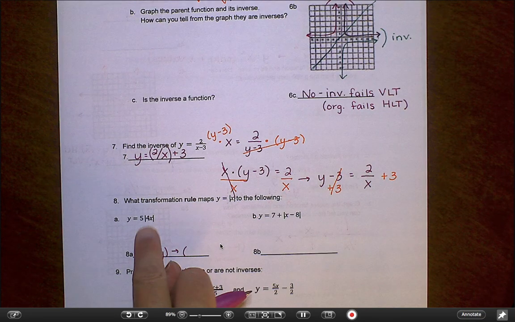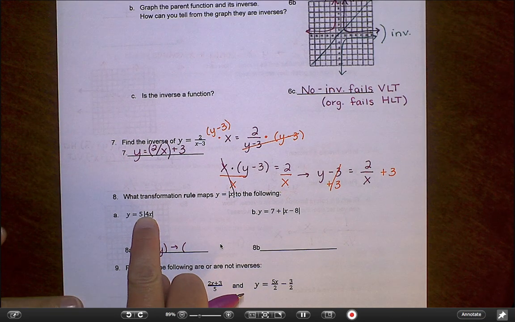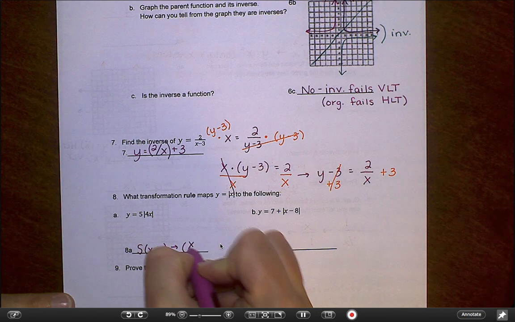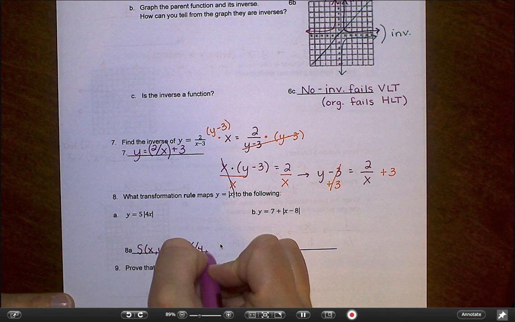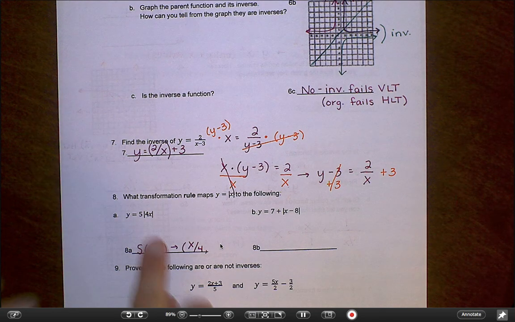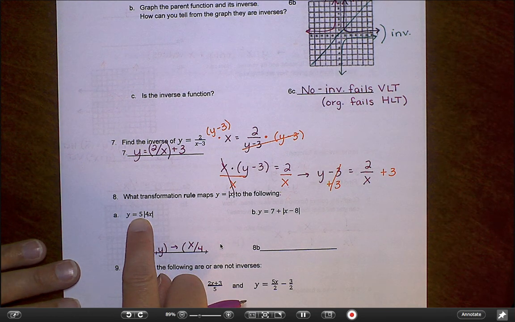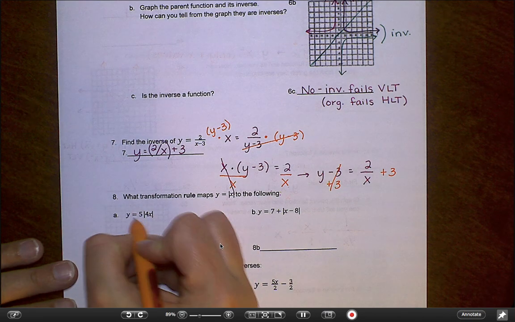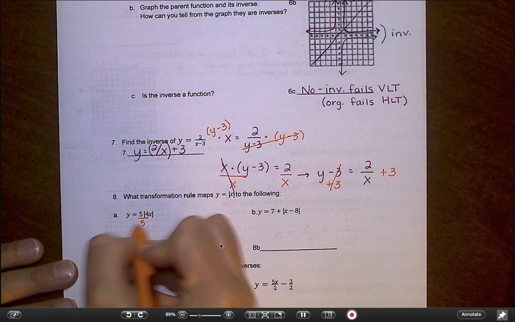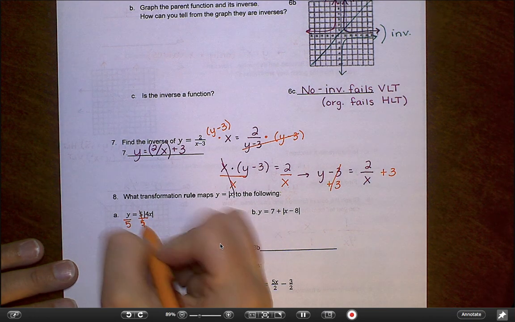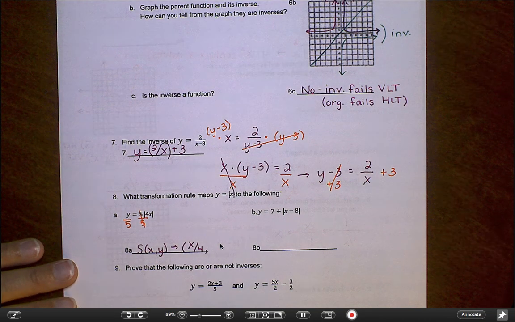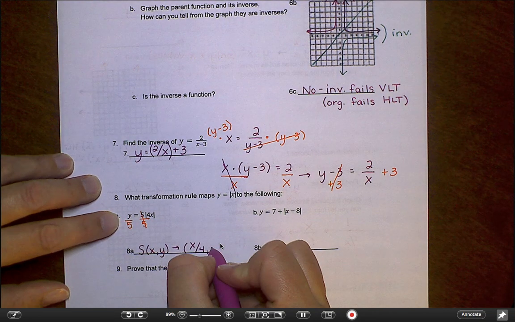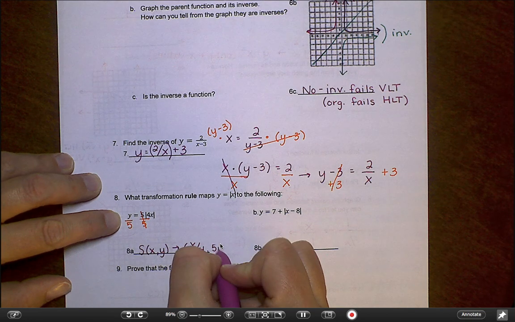Look at what's happening to the x. In the equation, it's being multiplied by 4, right? So in our rule, we would say divided by 4. For the y, we need to remember that that 5 really belongs over here with the y. We moved it over. Someone moved it over at some point to get the y by itself. But really, this should be like divide by 5, divide by 5. And in the equation, it would look like y over 5. And then if I do the opposite of that, it would be 5y.